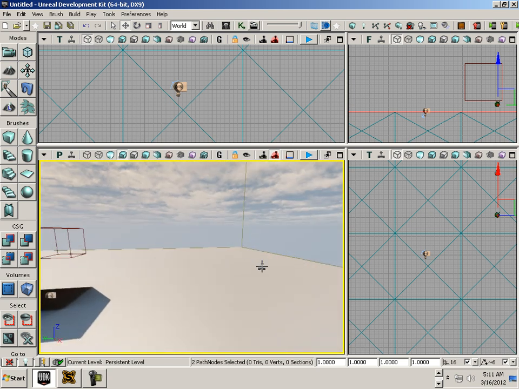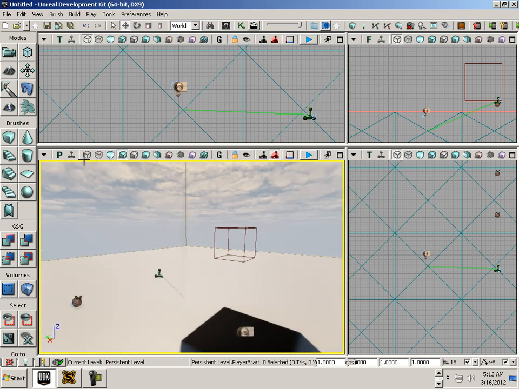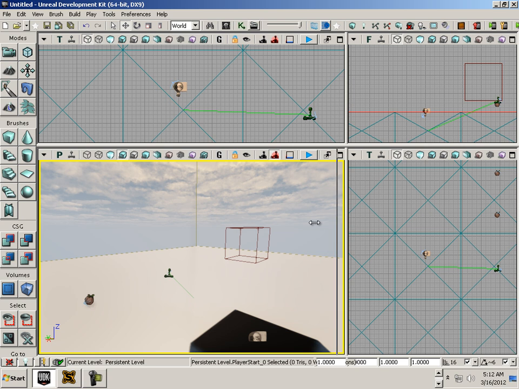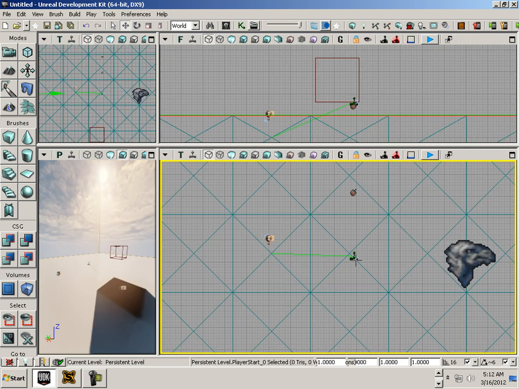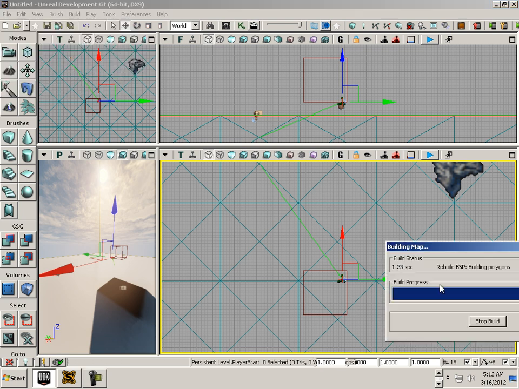Let's tidy this up. So this one right here, let's put that in 500Y. I'm going to move him a little bit down so he's away from the apples. Go to world, move him down this way in the top view. And then I have to go build all. This will build all the path nodes that the bots use to find the nodes and wander back and forth between them.